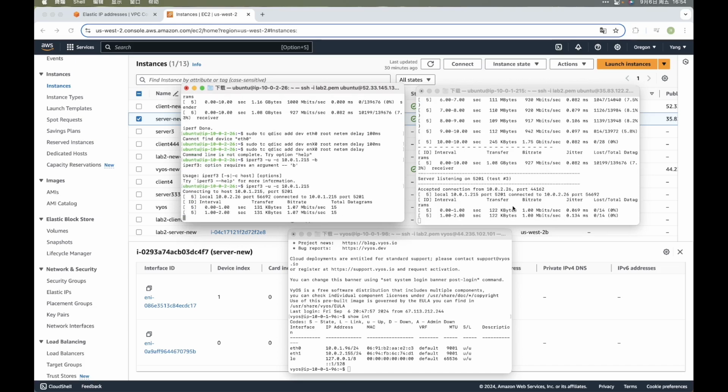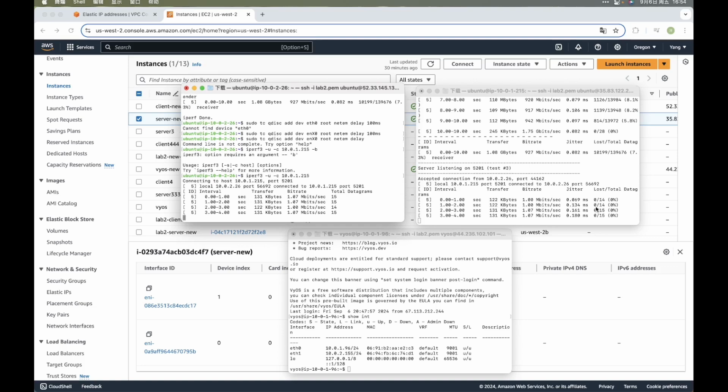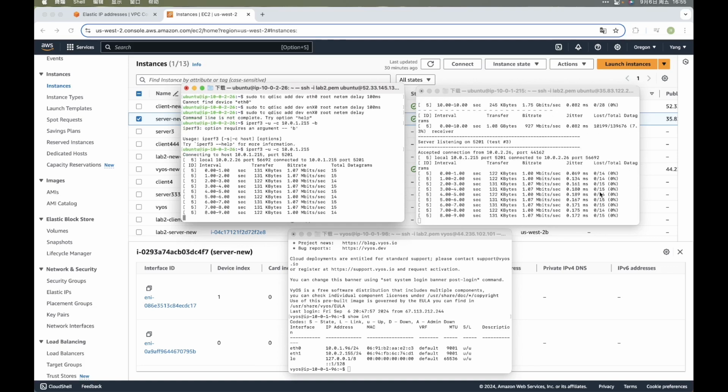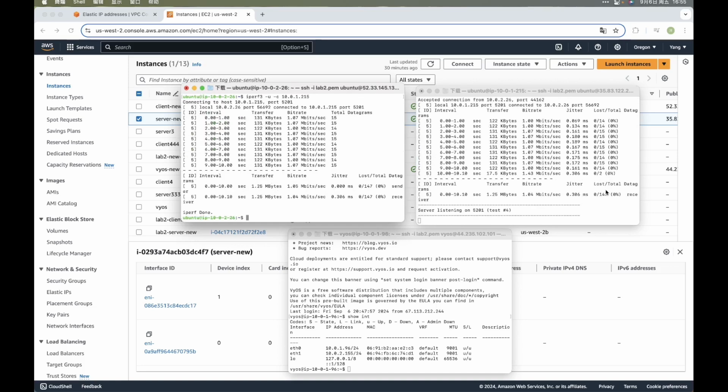Yeah, so we can find that in the first part of this transmission, we lose datagrams because we set a delay on these datagrams.